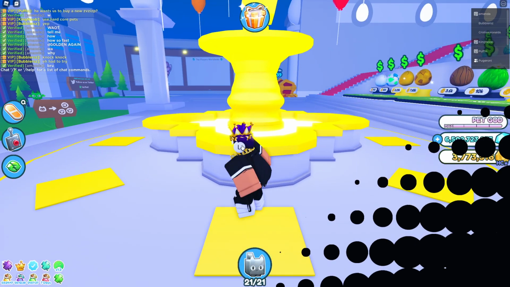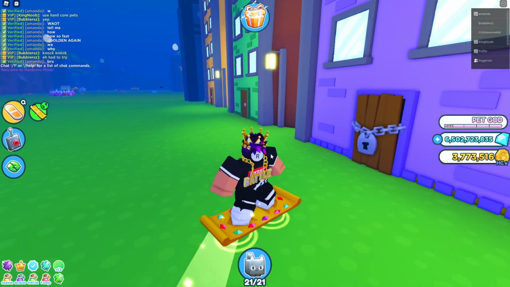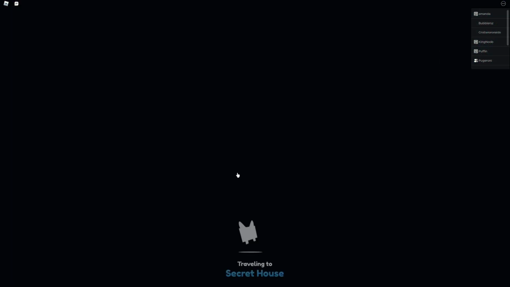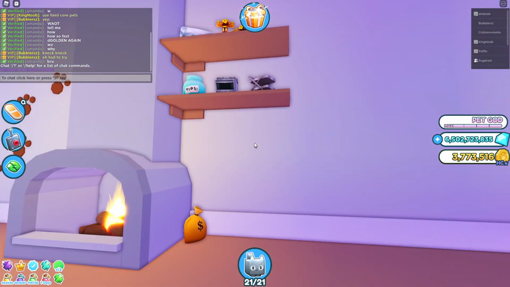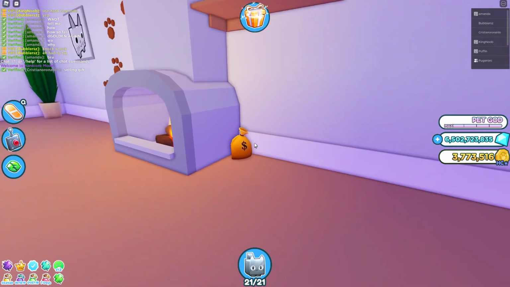So, load in here real quick. Go right over here to that purple building. Okay, and right here, press E. Click yes. It's going to open up just like that, and it's going to teleport you to the secret house. It says, welcome to hardcore mode. And the purple hoverboard should be right over here, right by the fireplace, okay? It should be right over here.